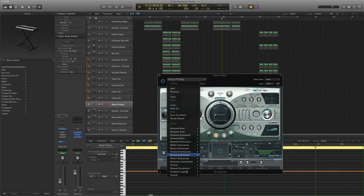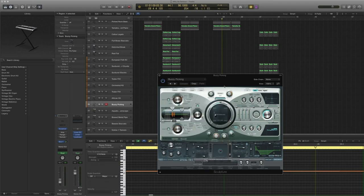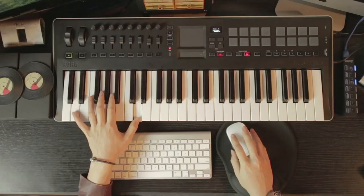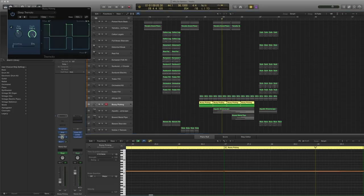I just picked a pluck instrument and a buzzy picking. And the thing is, I mucked around with the decay and the sustain. I just put it to full because I didn't want it to die off. It's supposed to go on. And I added an amp, which is a boutique retro distort. I really like this one. It sounds like that. Nice little buzz there. And I added a tremolo. And I used a deep tremolo. Changed the smoothing, the rate, and the phase. And here's how it sounds.